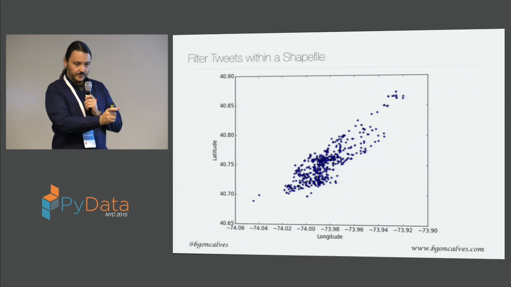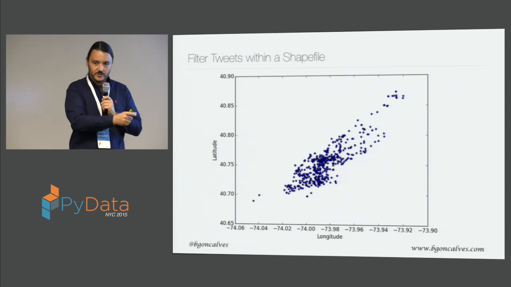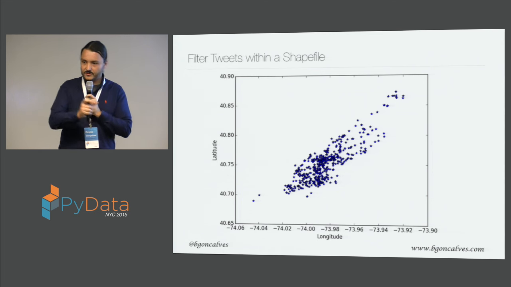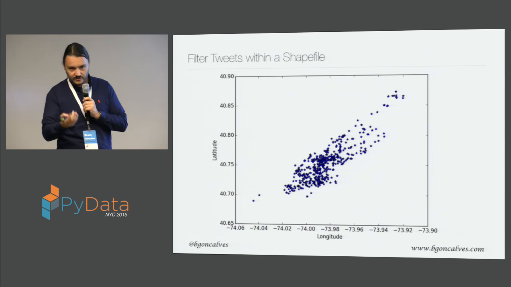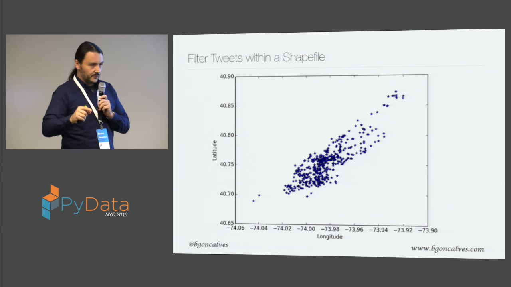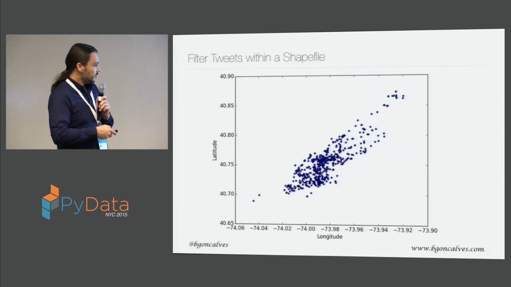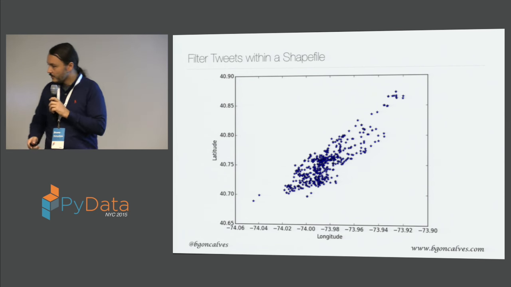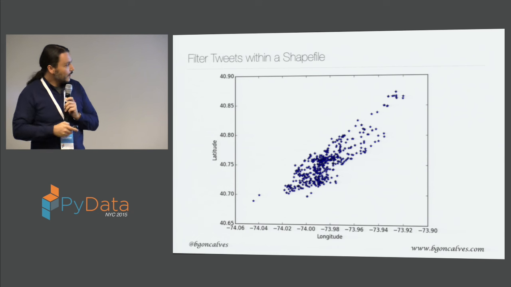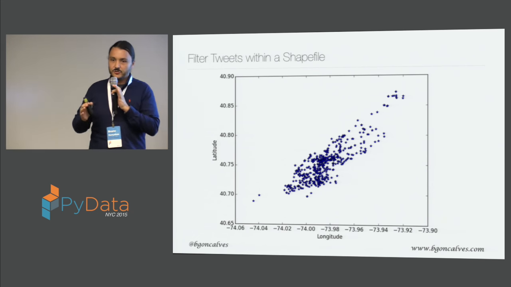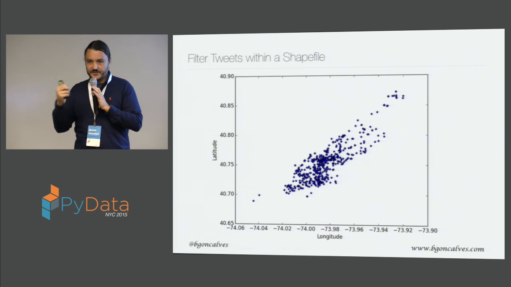So you could search for a specific query, like Foursquare or Justin Bieber, and then filter out the ones inside the location. Or you could search for a location and then filter out the topics you want by hand. But you can't do both at the same time, because it'll just give you the OR of all the filters you apply. And here you can see that the coordinates are correct, and you can basically recognize the map of Manhattan. So this gives you a big overview of what you can do with Twitter and how you can get geolocated Twitter data, process it, and analyze and extract what you want.